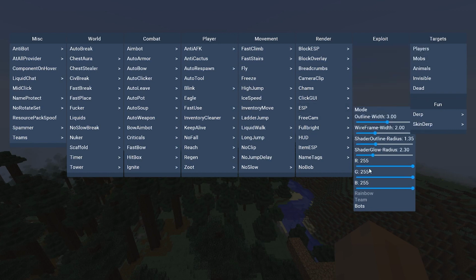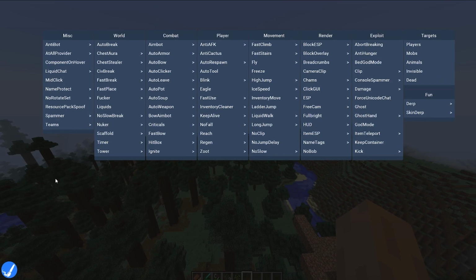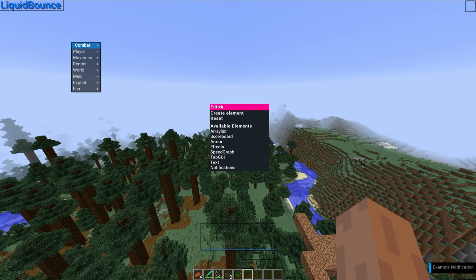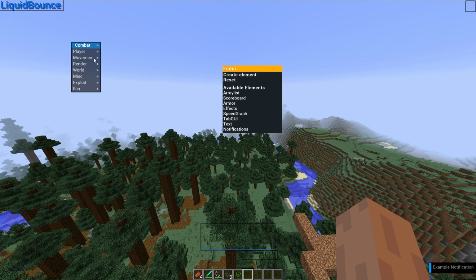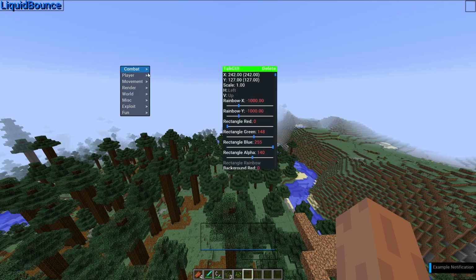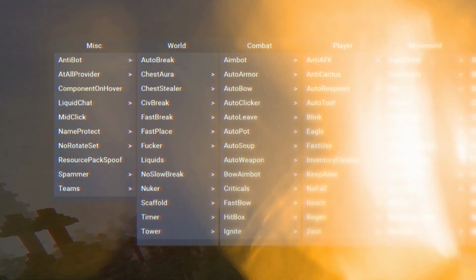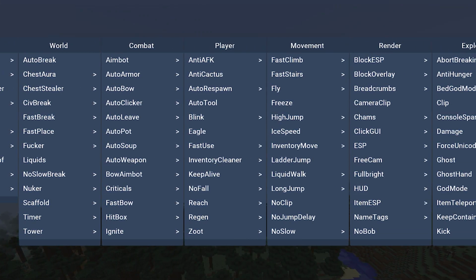Liquidbounce does also have a custom HUD editor that can be activated by hitting the paintbrush tool in the bottom right corner. The HUD editor again did not work the way I wanted it to, though with that being said, it is fairly customizable and it does what it says. Overall the GUI looks good but does not function as expected.